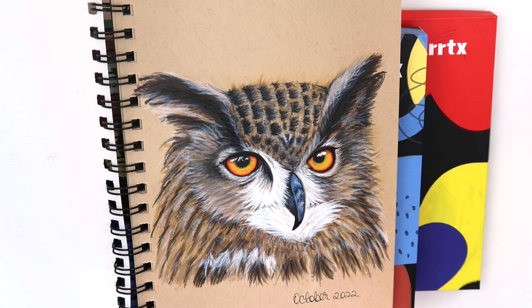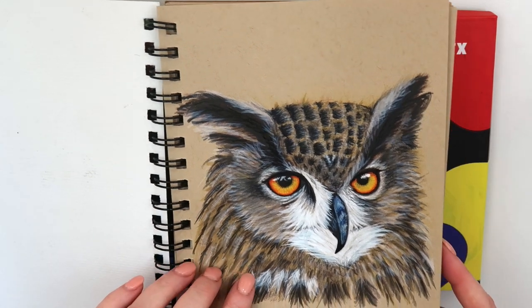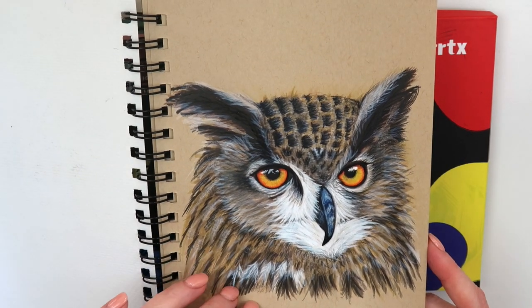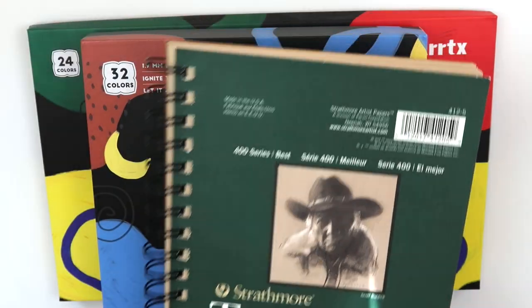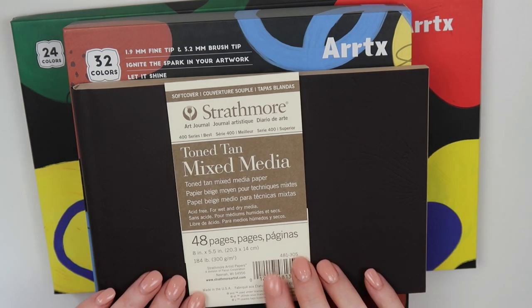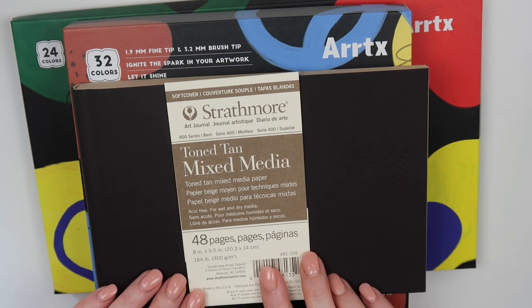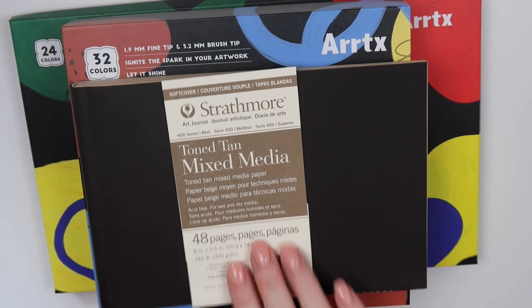So I tried to create something that is kind of how I did this, except I didn't put as many layers. This paper is pretty thin and it kind of buckled a little, so I wouldn't recommend it if you're going to use very much water. But I went and found a new sketchbook, just this tone tan mixed media sketchbook. It is 184 pounds. It worked really well. This is what I will be painting in today.